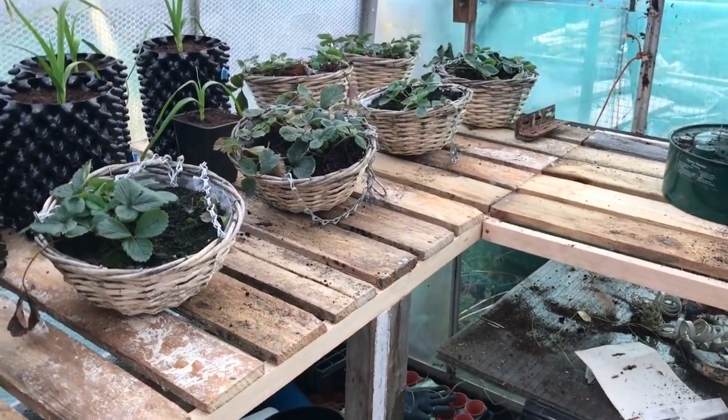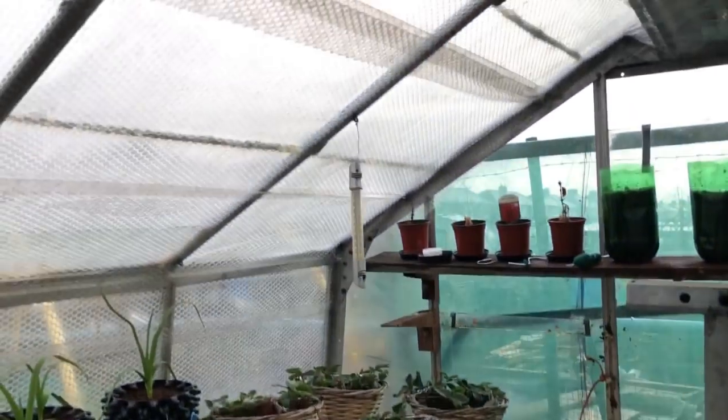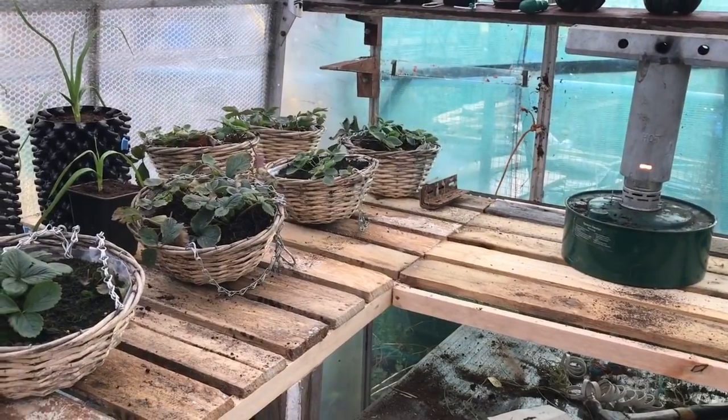I've got to try and find them strawberry baskets to try and get them hung up, because they keep falling down, so I need some more green clips. It's going to be fun taking all of this bubble wrap off when I get sorted out, but I'll get that done when I come to it.